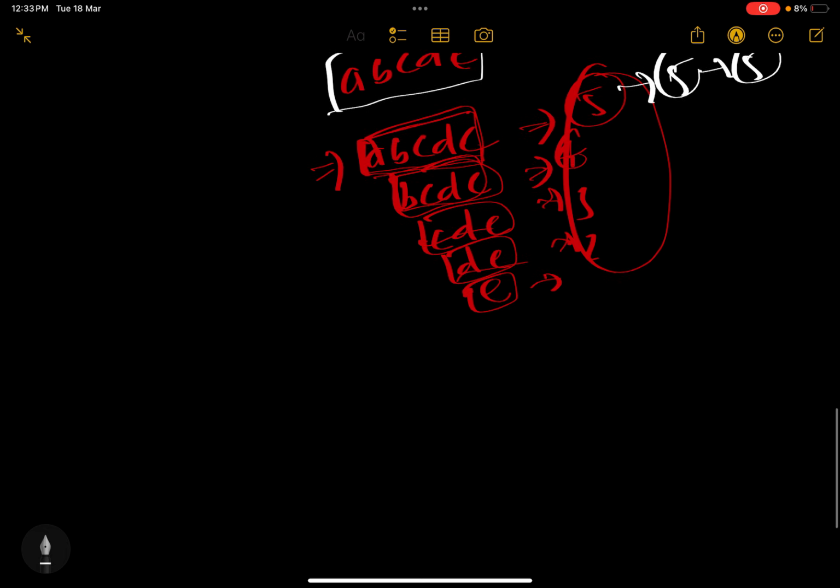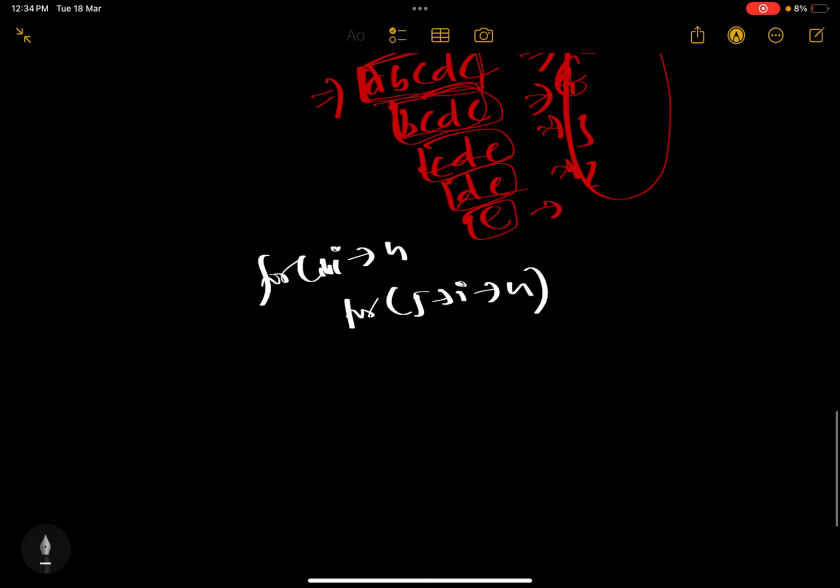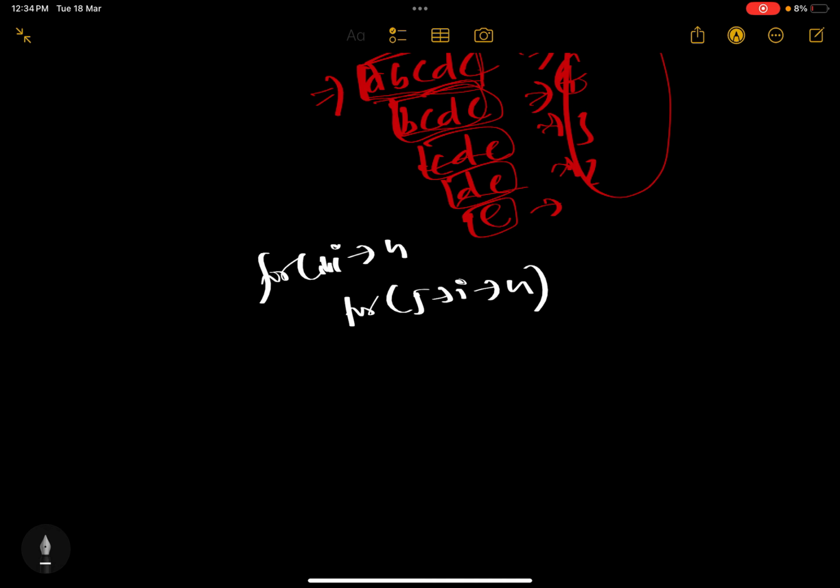How can we generate all the subarrays? Using two loops. One is from i to n and the second loop is from j equals i to n, right? You can generate all the substrings. Now the thing is how you can check whether the substring is in sequence or not.